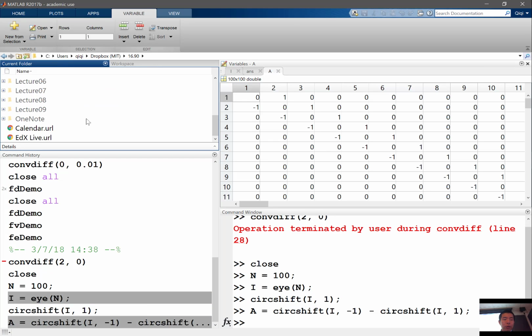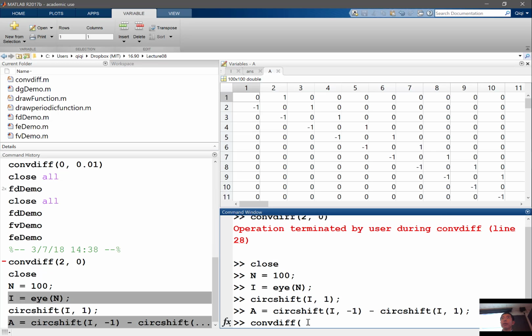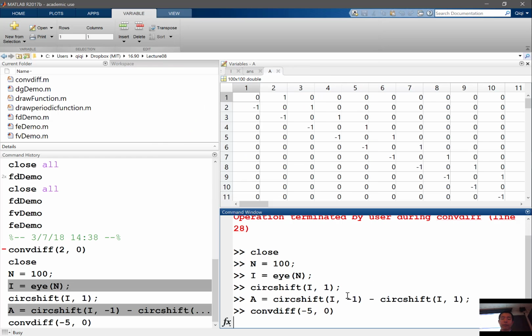So if we go back to our last lecture's function, the convection diffusion equation, if we have the big U to be a negative number, we get something that goes towards the left, right? And whatever u we have, the first parameter that gives us the speed the waves are advancing for every time unit, that's how far the wave has gone. Okay?